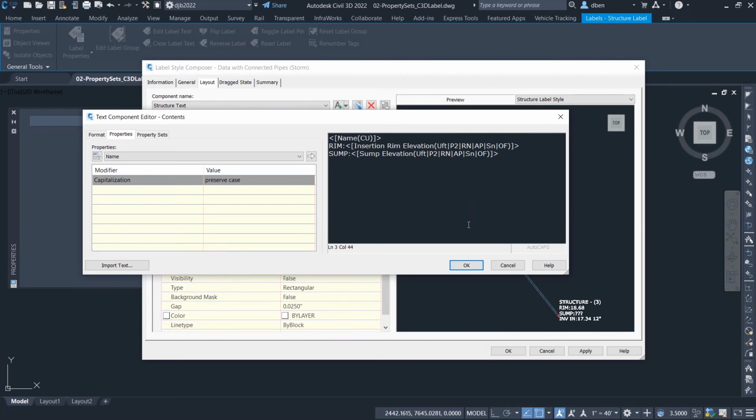All right. And then I'm just going to type in owner. So we'll go owner. And what I have to do is notice up here, like for the sump, the rim, the name, there's the less than, greater than, and then the brackets. I just have to repeat that for the most part. Okay. So I'm going to go less than with the bracket. I type in PS for property set. And I'm going to type in the colon.